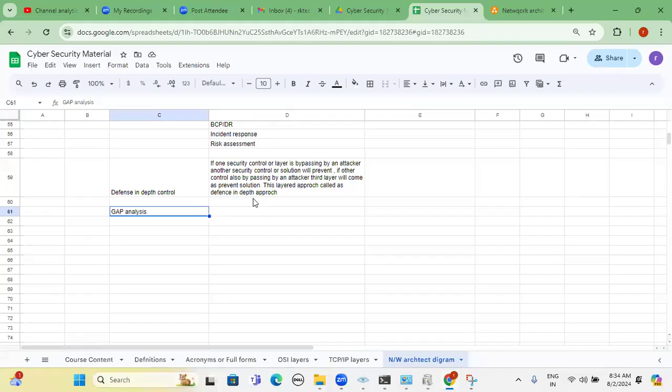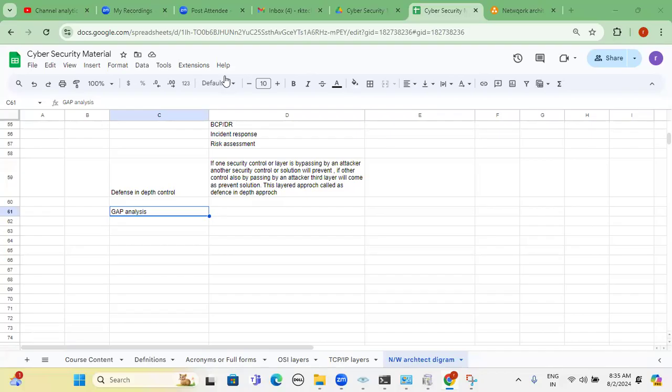I will do the assessment, and according to whatever missing things are there, I can implement them in a short 3 months, or 6 months, or maybe 1 year. I will do this assessment, and according to the gaps I identified, I can analyze and implement the respective security solution. That analysis we can call gap assessment. So in simple words, how can we define this? What is the current state of the?